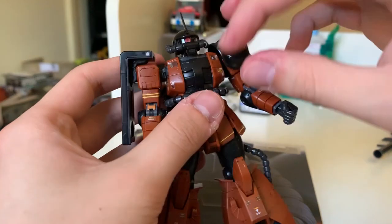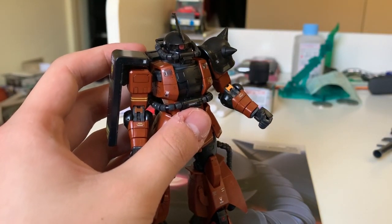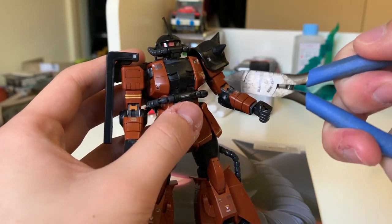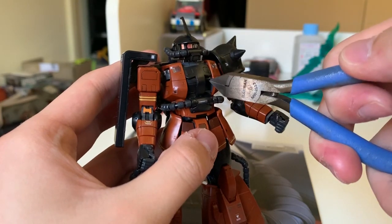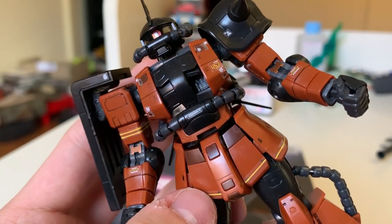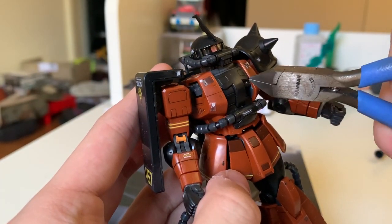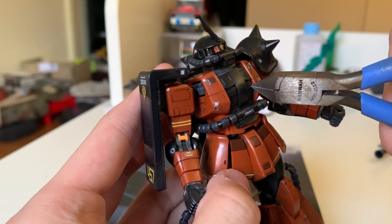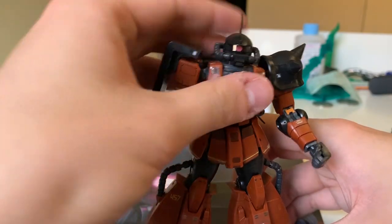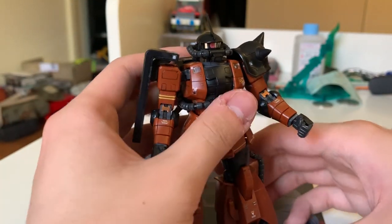There's not much to say about this torso because it's basically exactly the same as the previous one. But if you're buying the RG Zaku, you do know that there's a function for you to open up the cockpit. And when you take a closer look at the cockpit, there's not much to look at because honestly, there's just a seat in it. There's no pilot, no extra detail or anything like that. So there's not much to look at when you actually open the cockpit. And other than that, there's not much really to talk about the waist.